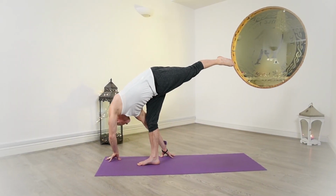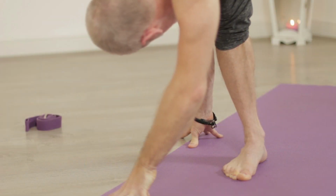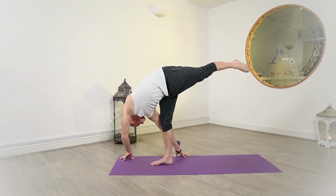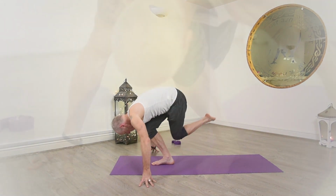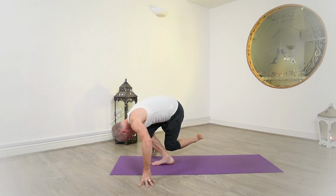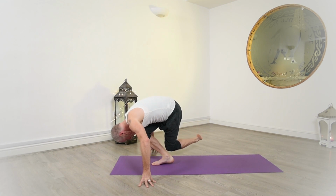Take the left fingertips around the outside of that right foot and twist. Try not to let that left leg drift out to the side. Face front. Keep the fingers wide and then curtsy that left knee outside of the right foot. It's okay if the heel comes off the floor. Reach up again, touch the ceiling and repeat.